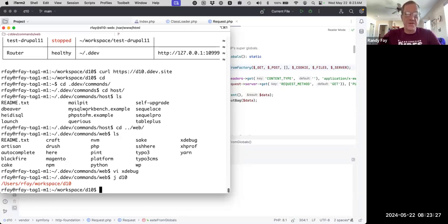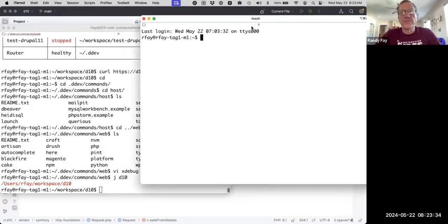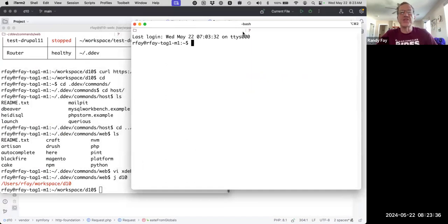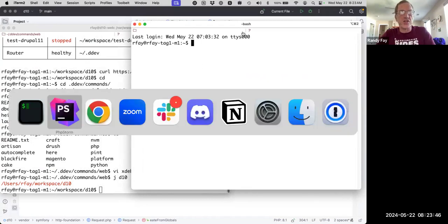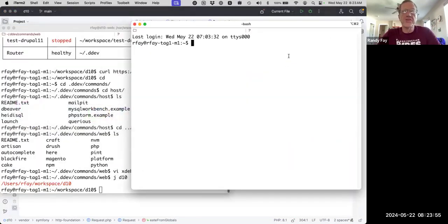What actually happens, let me just open another window here. What actually happens is that your IDE is listening for actions on the host. So I'm going to turn this off here in PhpStorm, and I'm going to use the nc command to listen.